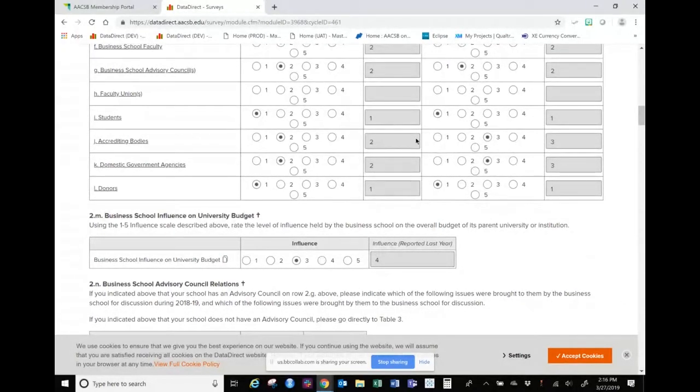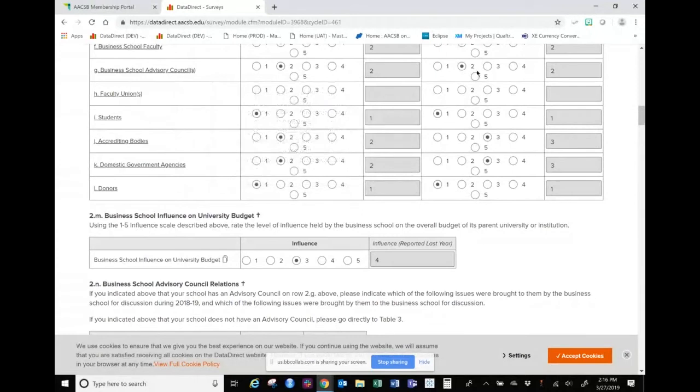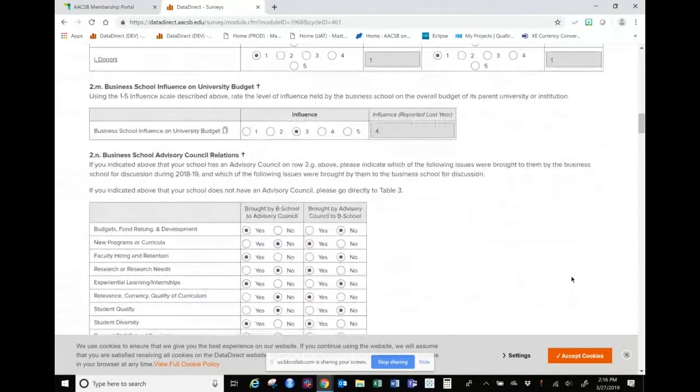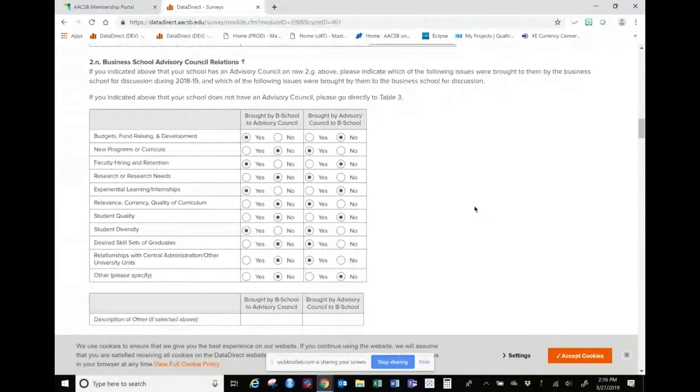And if you have indicated that your school has an advisory council or a board of some kind by giving it a rating here, then table 2N right here gives you the opportunity to indicate what types of issues were brought to that advisory council by your business unit, or vice versa, during the 2018-19 academic year.